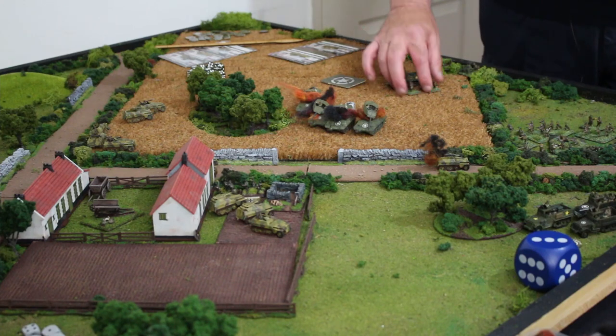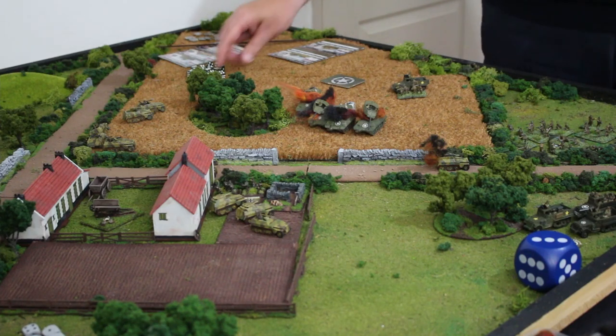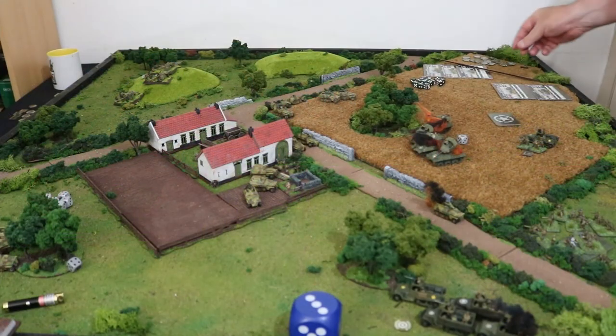We're going to do it over there because of those guns. So we're going to do it about 4 inches. Yeah. And let's foxhole them. Okay. And you do actually have some gun teams hidden in the foliage at the back there, don't you? Yeah, they're well dug in.